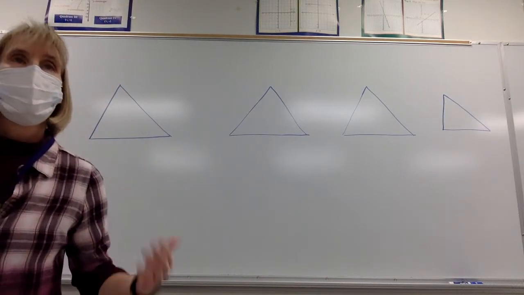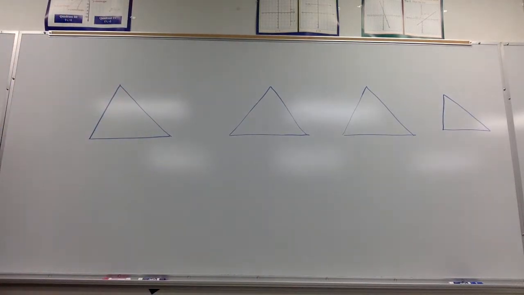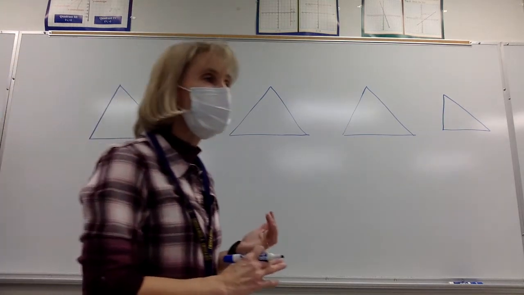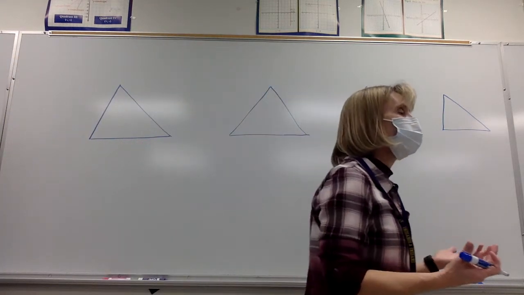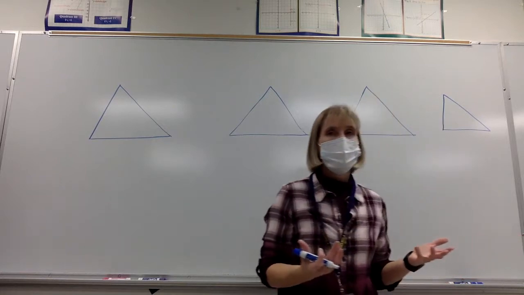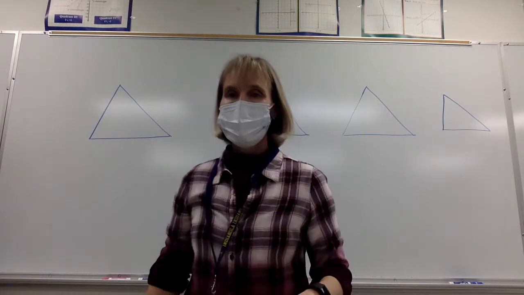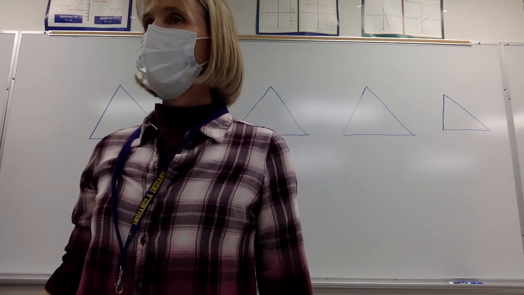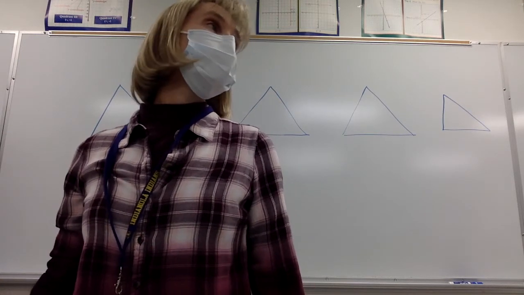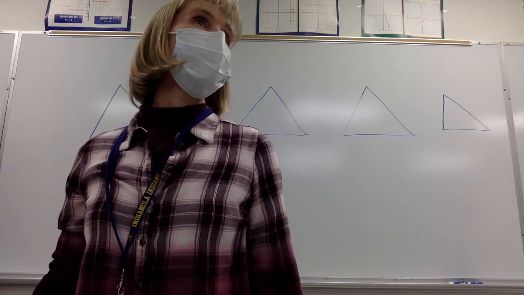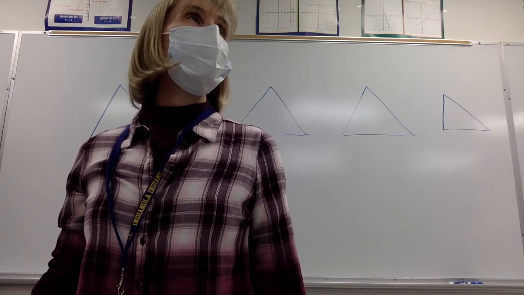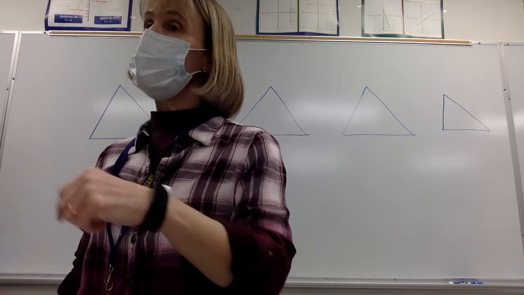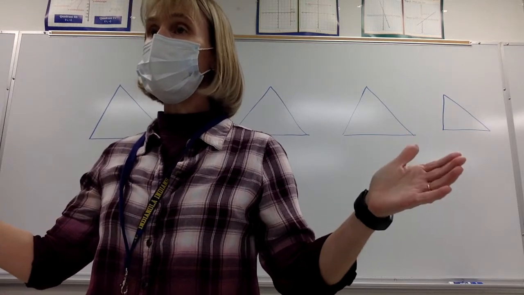We've got different types of lines that we're looking at. Okay? We have talked about perpendicular bisectors. What's a perpendicular bisector? What's it mean to be perpendicular? It's equidistant from the endpoints of the segment. Okay, that would be something that's in the middle, equidistant from the endpoints.